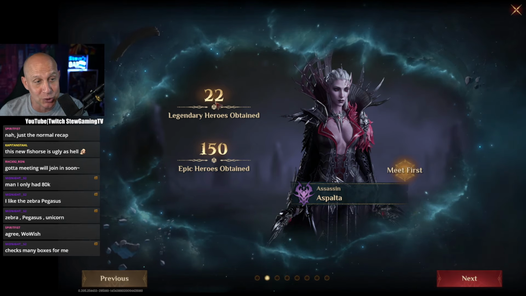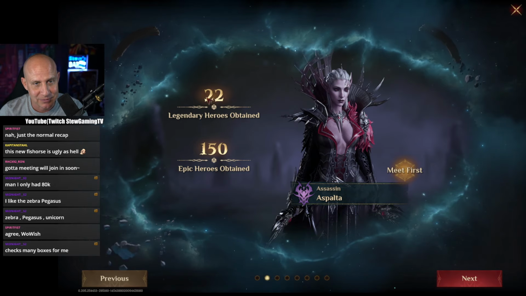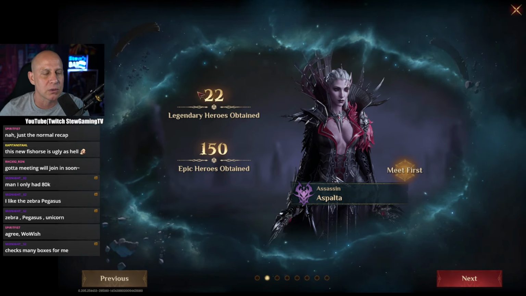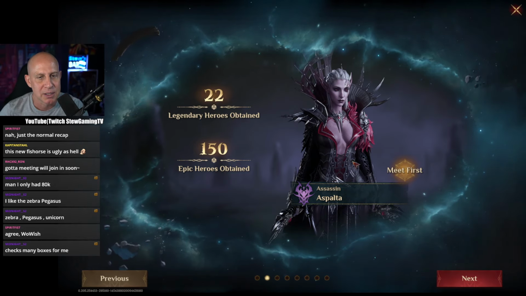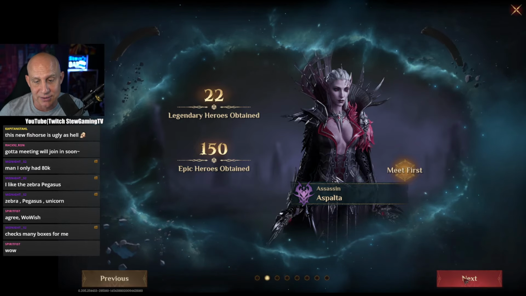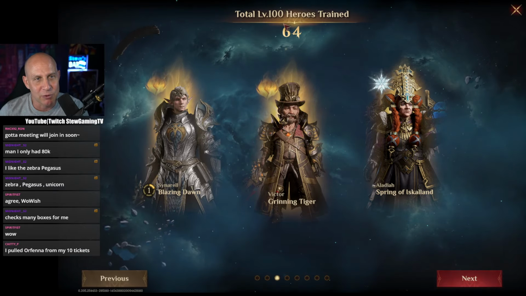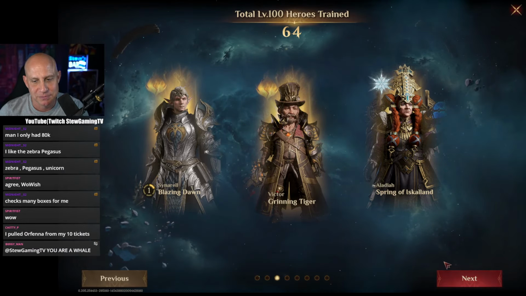I gained 22 legendaries? Is that for the season or just for the whole total time I've been playing this game? First met was as Polta. Okay, so it's 22 this season. That's a lot of legendaries. That's a lot, man. Well, level 164, level 100 heroes.